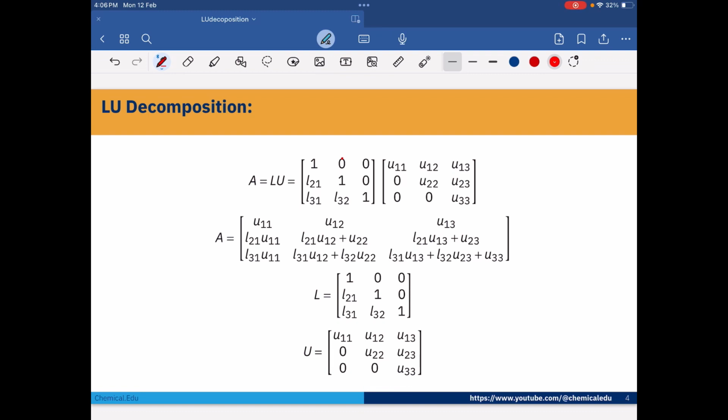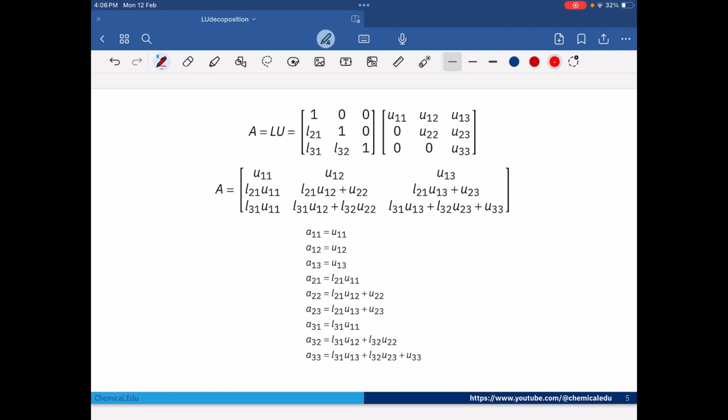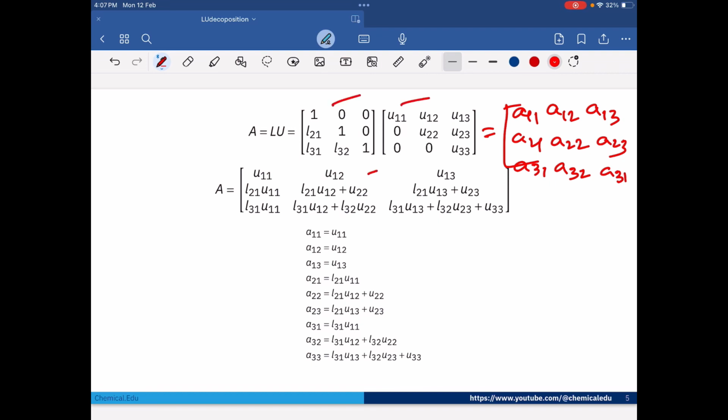Now ultimately, if you multiply the lower triangular matrix and the upper triangular matrix, that will give the A matrix. So if you multiply, the first row will give U11, U12, U13, then L21 U11, L21 U12 plus U22, and so on. So if you multiply the lower triangular and upper triangular matrices, you will get this. Okay, so the lower triangular matrix is this and the upper triangular matrix is this. Now you already know that the A matrix is A11 A12 A13, A21 A22 A23, and A31 A32 A33. So after multiplying the lower triangular and upper triangular matrices, we got that, and this is nothing but this.